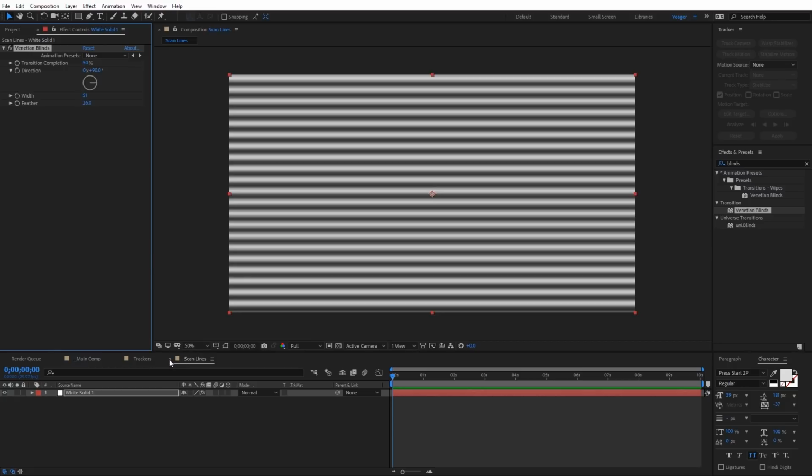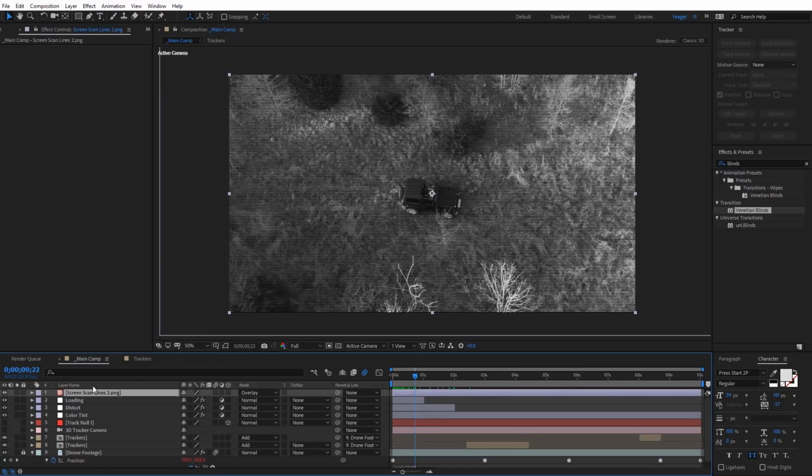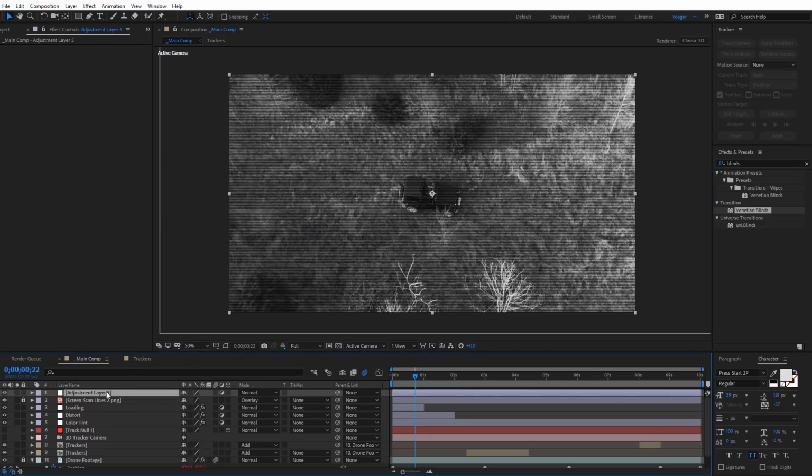So I'm going to close that up because we're using the ones from the assets. I want the scan lines to be at the very top of this composition layer stack. I'm not going to use this anymore, so I'm going to lock that up so we don't accidentally move it later on. Now I also want a scanning band of brightness that goes over the footage. Again, just something else to accent it. So I'm going to right click and create a new adjustment layer, and we'll call this bright band.